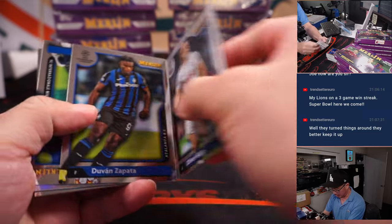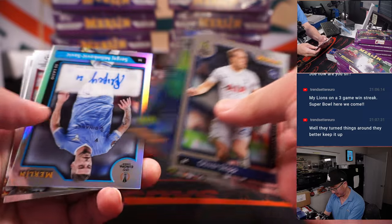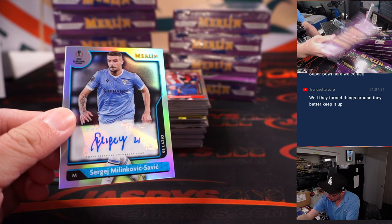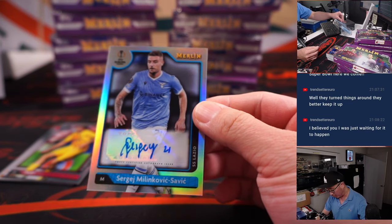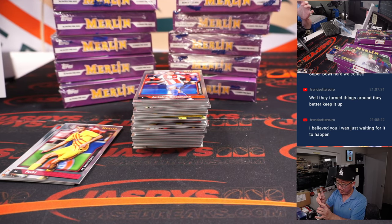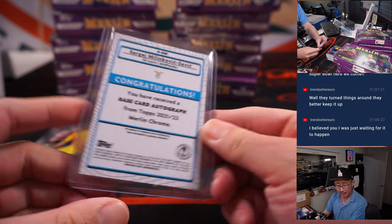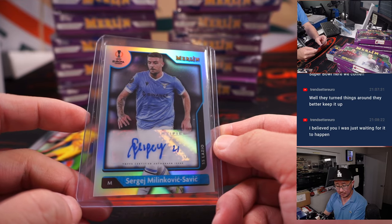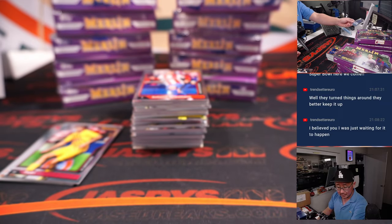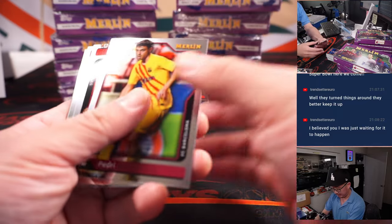First box, and of course all card ship. You can already feel like there's a different feeling to that stock, which is pretty cool. First auto already out — it's one Chrome auto per box. That's Sergei Milinkovic-Savic for Lazio. It's part of the 17-team combo, so Robert, congrats to you.